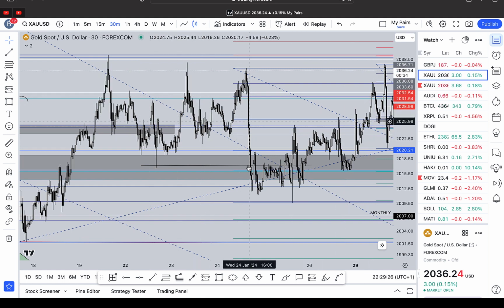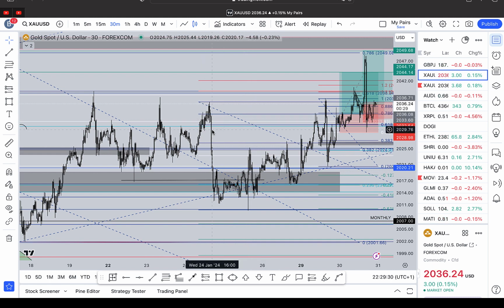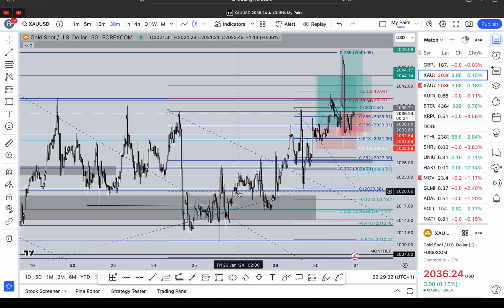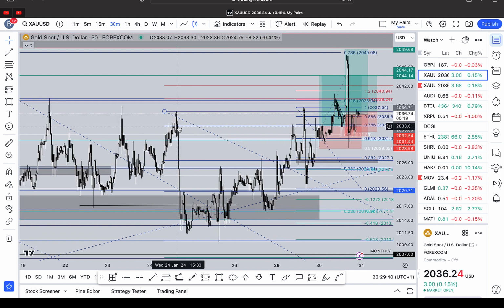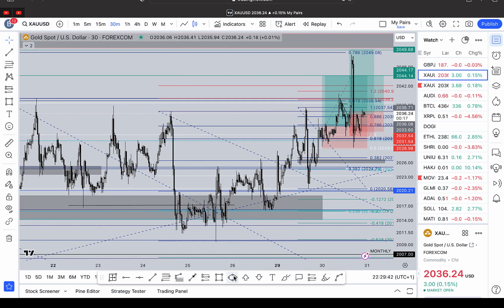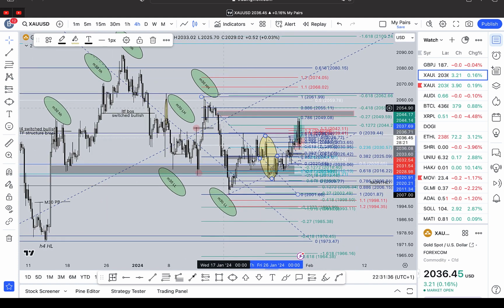So what happens? Actually, price comes back and then breaks this area. So that means we're looking for sales, not buys. We're looking for sales now. Now what happens is, even though price is now aligned with our H4, as you guys can see, we have that big clear bearish engulfing right here. So after a bearish engulfing, what do we expect? Of course, we are in a bearish market right now on the H4.